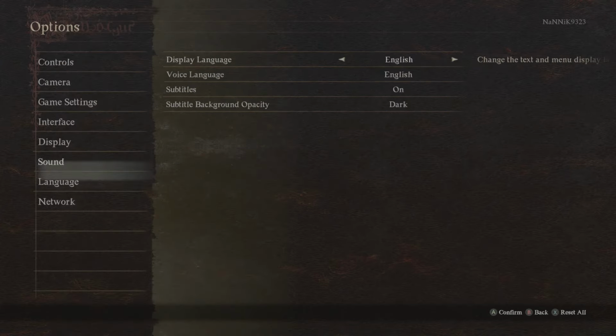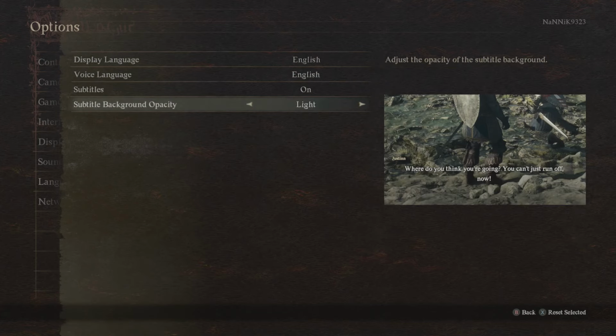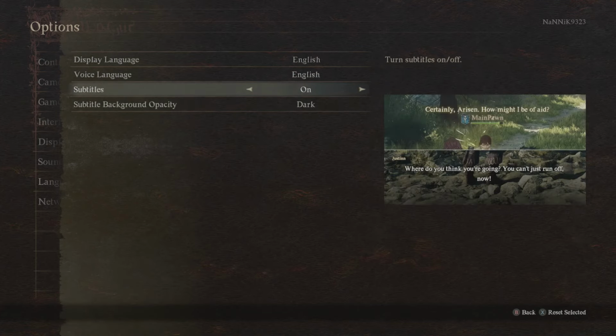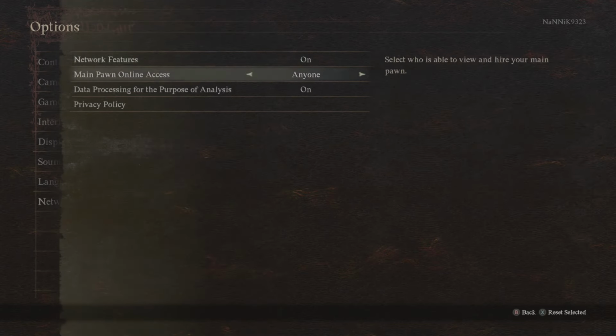And the same for dynamic range. Leave it on small if you're using headphones. Put it on large if you're going to use surround sound or anything like that. And again, as you can see here, under the language, you can change the subtitles on and off. Turn them to dark or light and the language it's in.